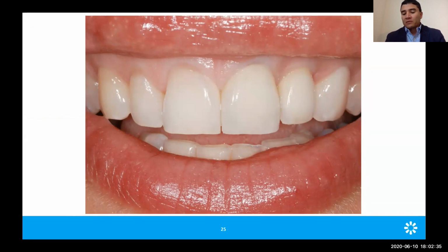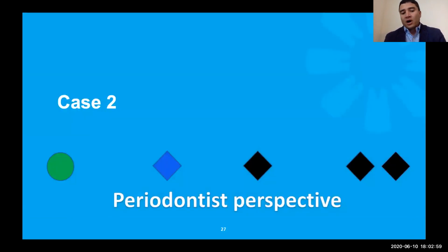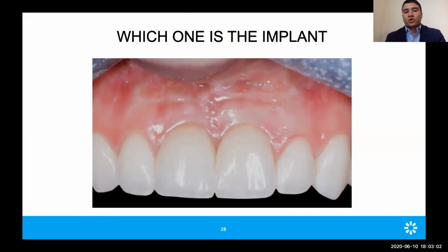It's not what we thought at the beginning, it's where we started and the thought process that we carried forward to move to correct this problem. Now, as a procedure itself, was it too complicated? No, it was not a complicated procedure. Ultimately, what was complicated is the thought process, how we're going to address it, and how we can modify biology with our armamentarium. Now, in that regard, let's look at case number 2.